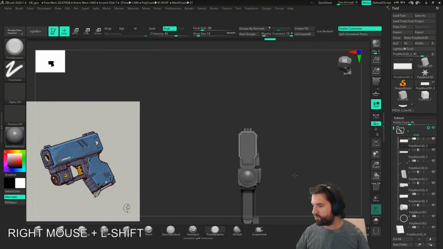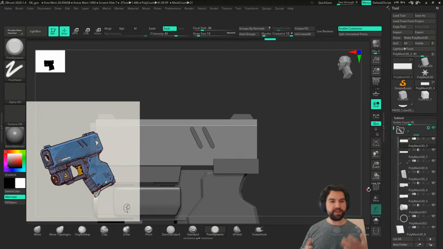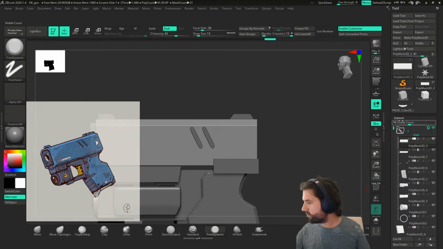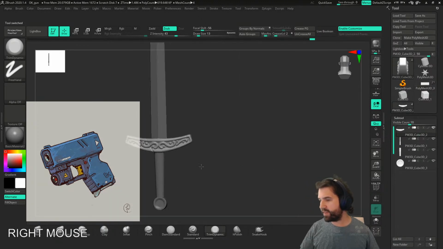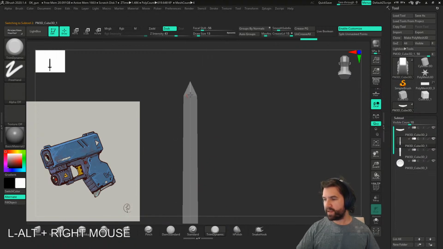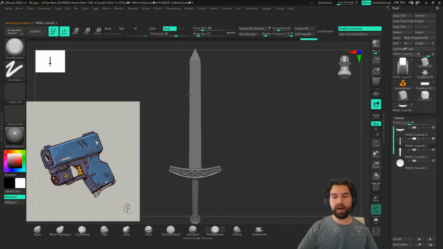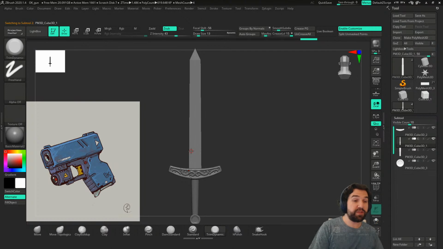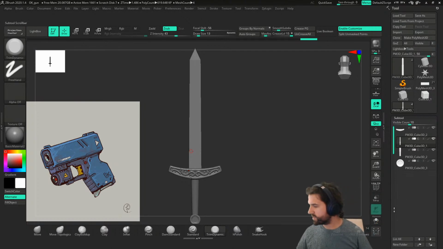But I'm going to turn off this live Boolean really quick. Live Boolean is such a cool tool. And actually, for me to show you how it works, let's go back to this guy that I was working with and show you what a live Boolean can do. Let's say I want to put a couple of holes in the base of my blade. Sometimes you can drill holes through that and it makes the blade lighter without reducing its structural integrity.